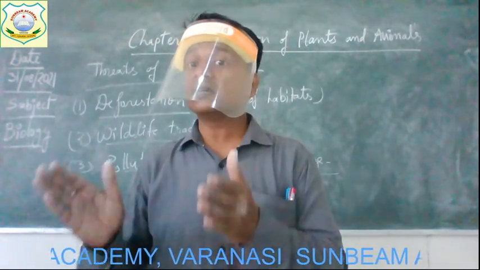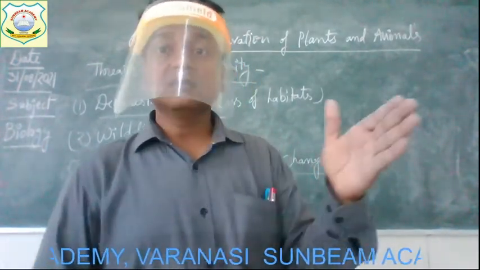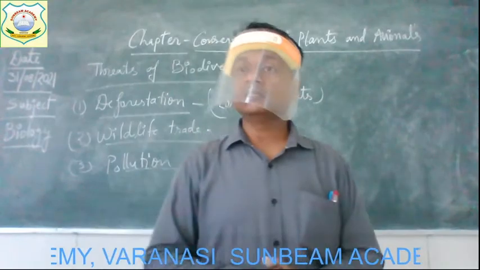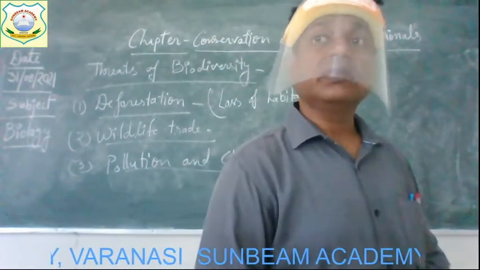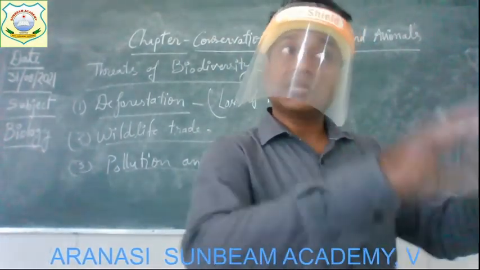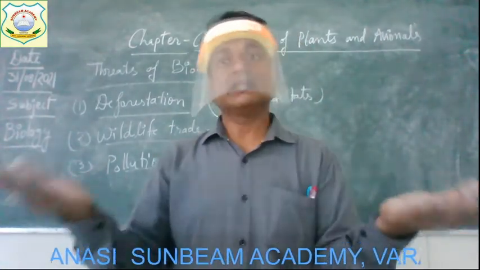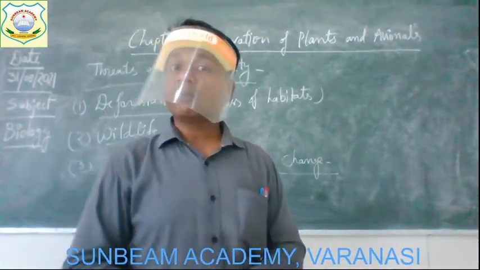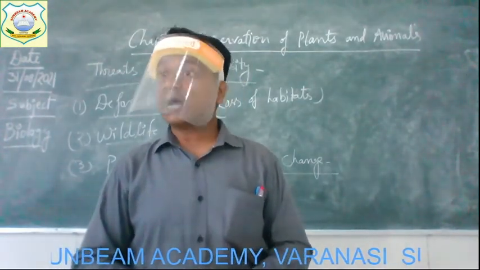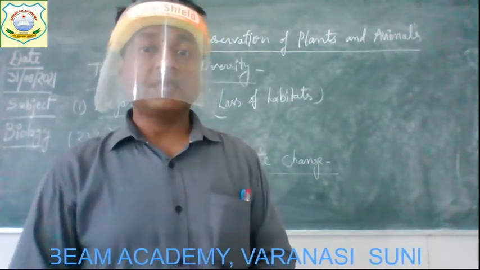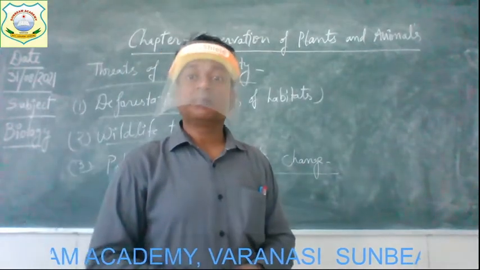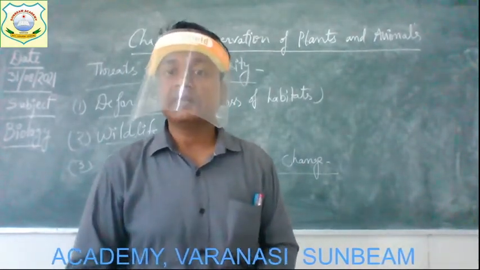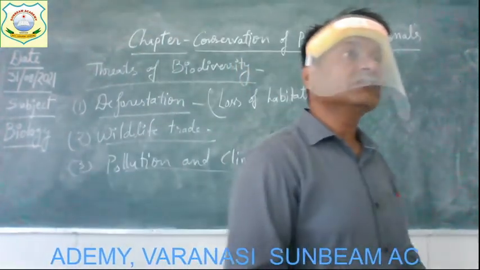pollution kills the organisms that live in water bodies, live in soil, live in air, because their climate gets changed. That is why they get killed. And the global warming due to increased emission of carbon dioxide is expected to melt the polar ice caps and result in the rise of sea level.